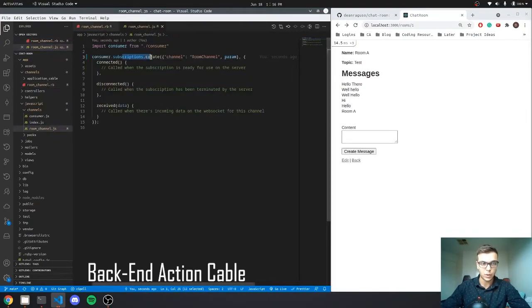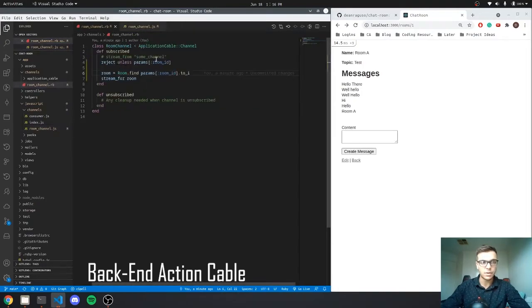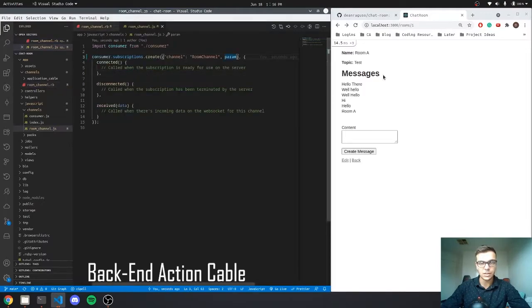Because we're calling it from here, consumer subscriptions create, subscribed, this is where we need the room ID. So to do this, we go room ID, colon, and then we have to get the room ID with JavaScript somehow.